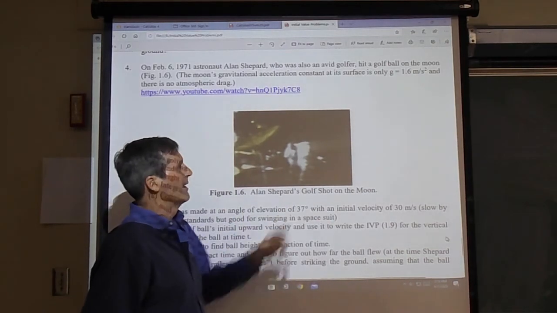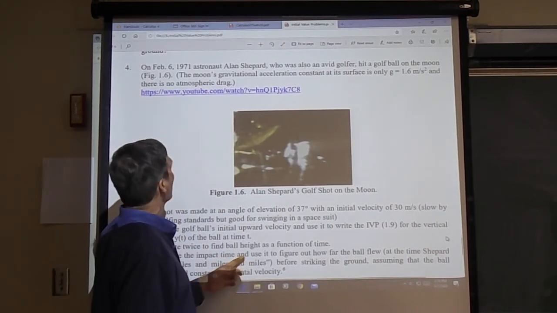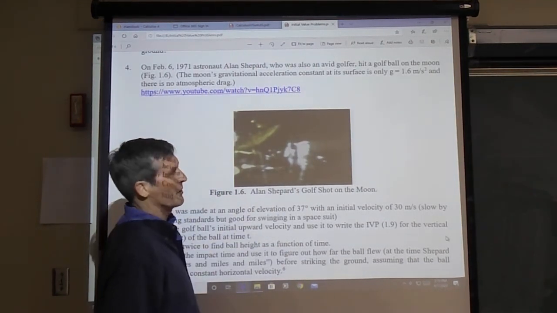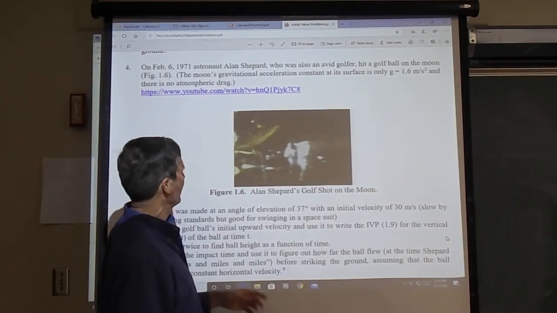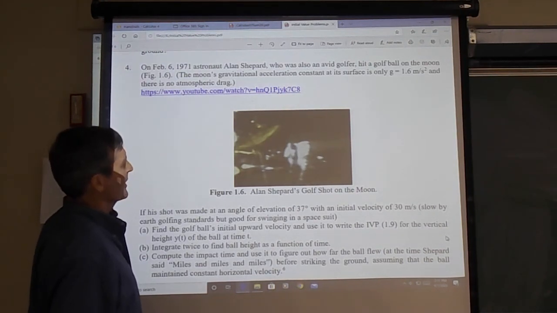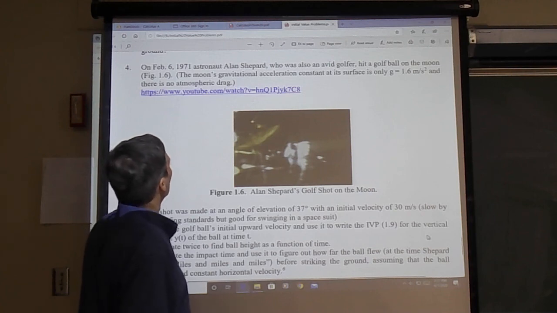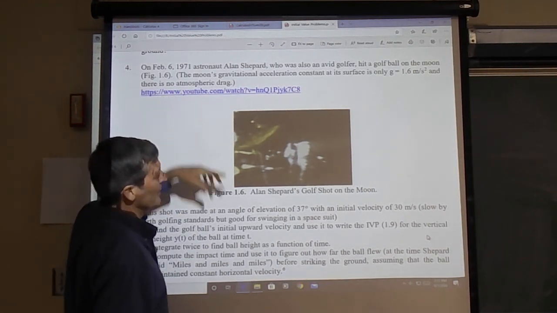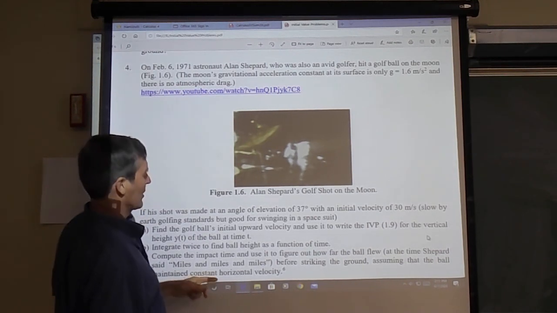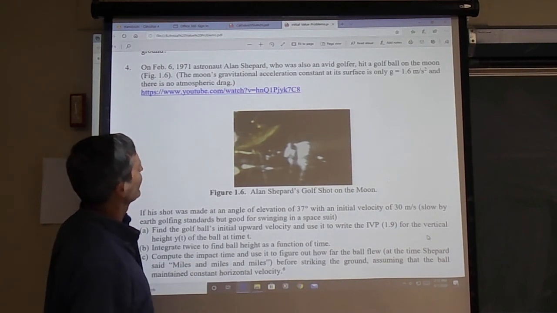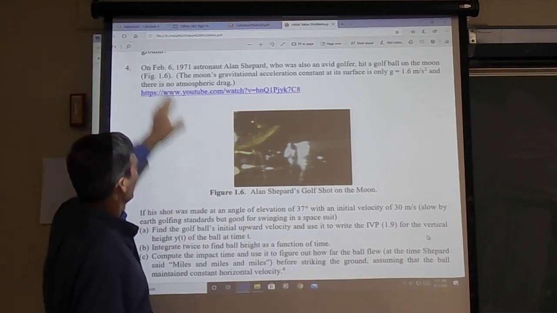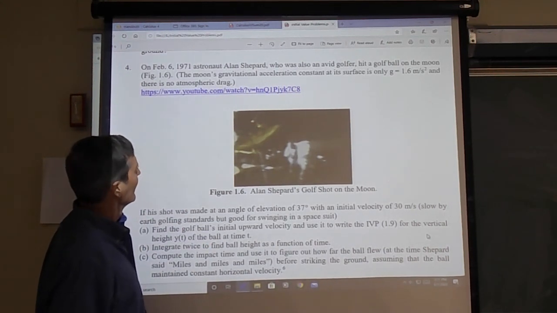You should Google it and look for the video. I have it actually in the notes somewhere. Here it is. Go to this website and look at it. It's fantastic. Alan Shepard, when he was on the moon back in around 1970, what is it? 71, brought a golf club up, snuck it up there, and hit a couple of golf balls on the moon, where there's no atmosphere, and very little gravity, to see if he could make it go a long ways, he hopes, and he said it goes for miles and miles and miles. It wasn't really that far because he didn't hit it that hard, but presumably somebody could hit it really long ways on the moon. You can figure out the equations. You don't have to do it for here, but I thought maybe you want to see the video to go with it.